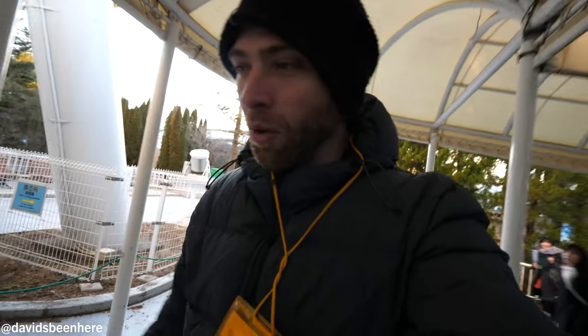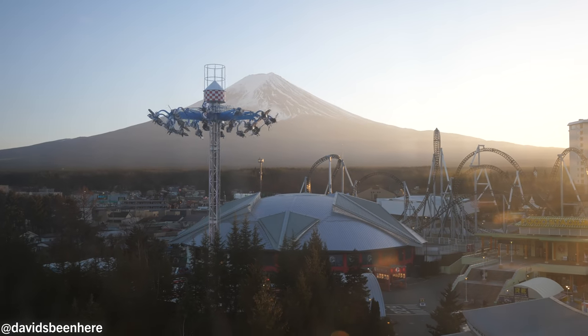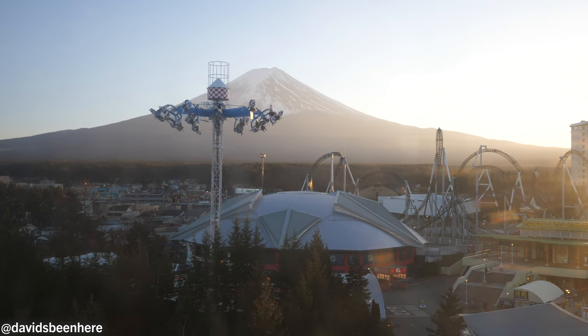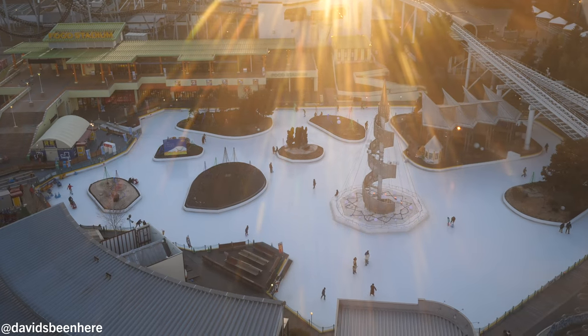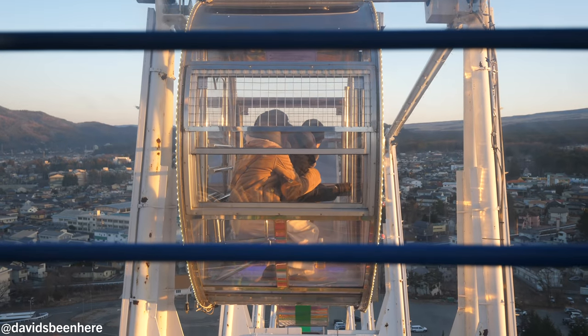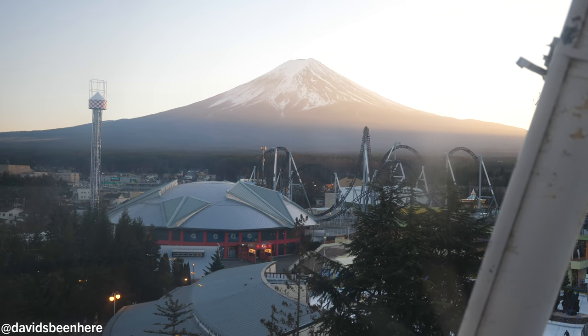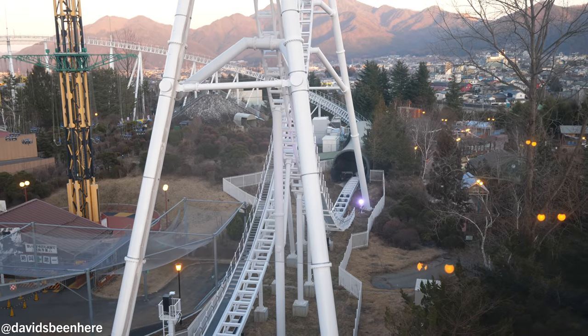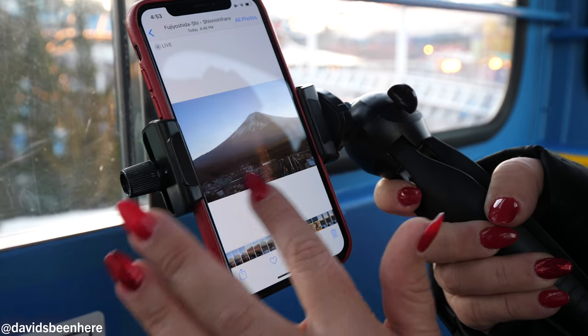Look at that — it's perfect timing, twilight hour. Let's get on it. 11 minutes — epic views. It's so peaceful out here too. You can see people ice skating. It's just stunning. We're seeing the sunset over Mount Fuji — or actually the sunset to the right and under Mount Fuji because Mount Fuji is so massive. To be at the top of a ferris wheel in line with it — amazing. That was super nice. That was a quick 11-minute ride.